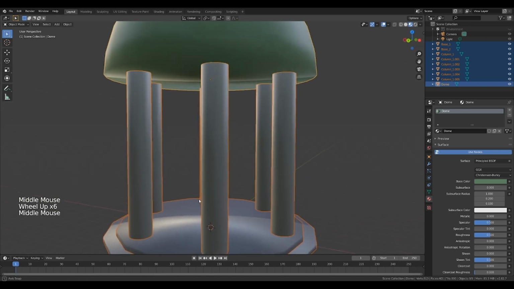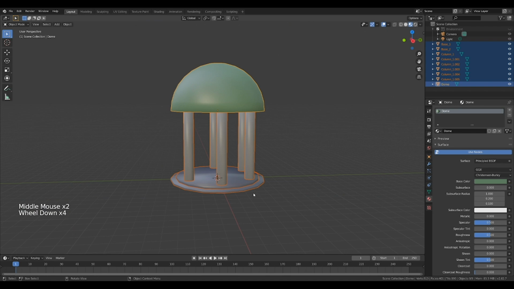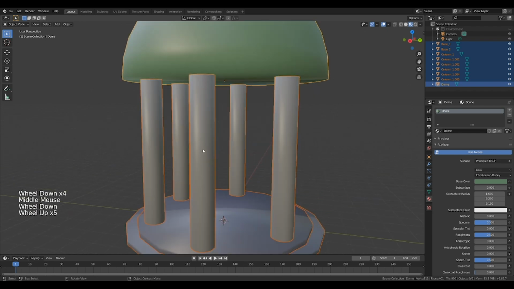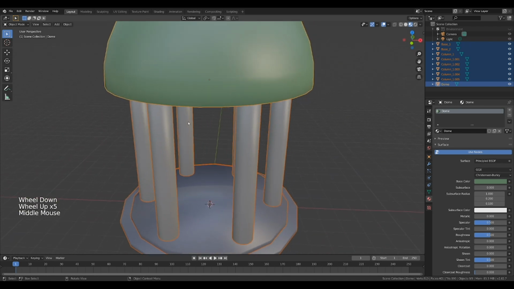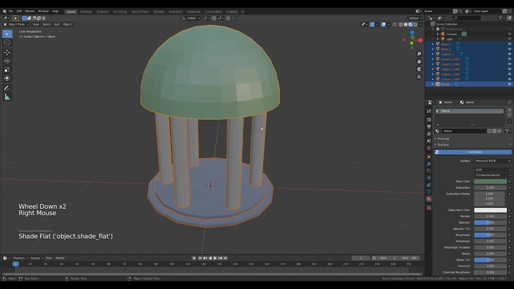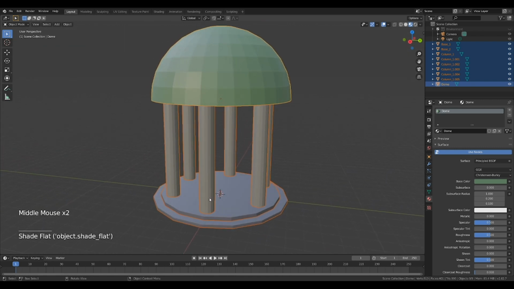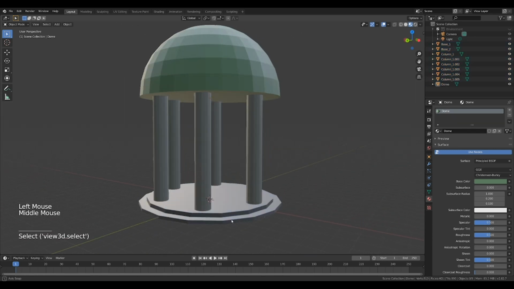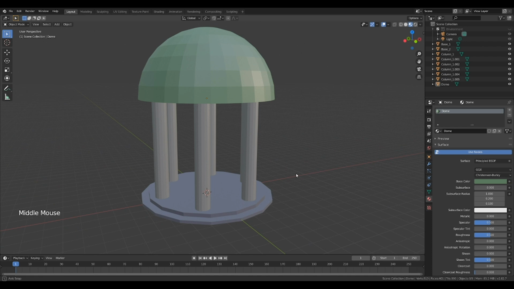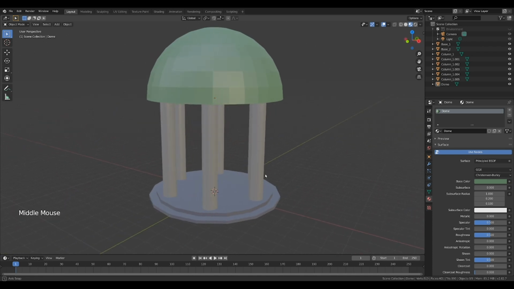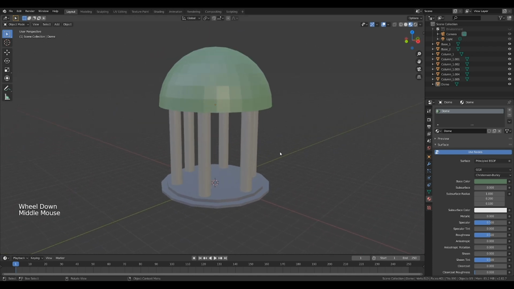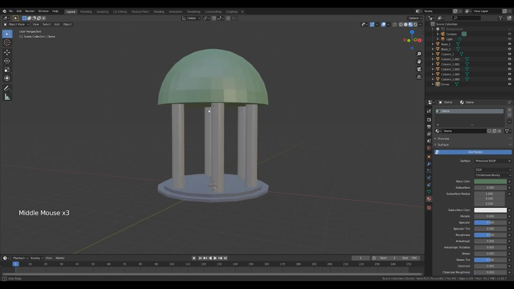Ooh, smooth. Now, shade smooth helps you see how the object should be if it's more textured and looks a bit nicer. Shade flat keeps it on low poly mode, which makes it a little bit more blocky, but it's also a lot easier to see how your object is being created, etc., etc. But yeah, this is how you make a little old well inside Blender.